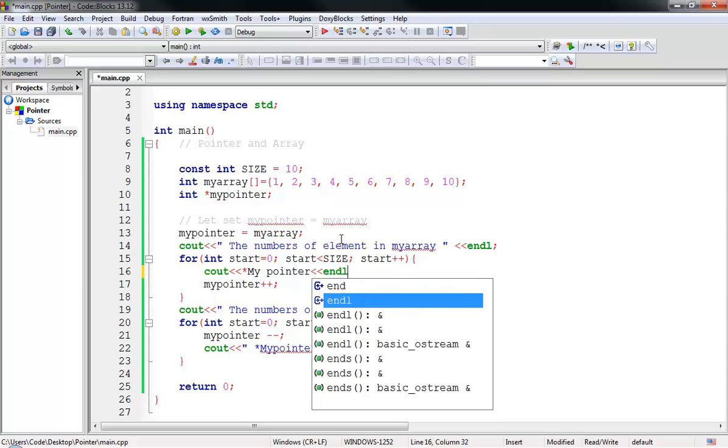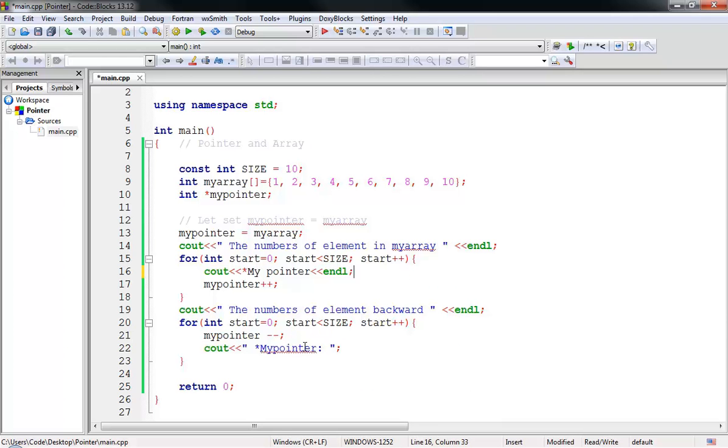And here, instead of printing this, I have 10, so 1, 2, 3, 4, 5, 6, 7, 8, 9, 10, so I have to do this.